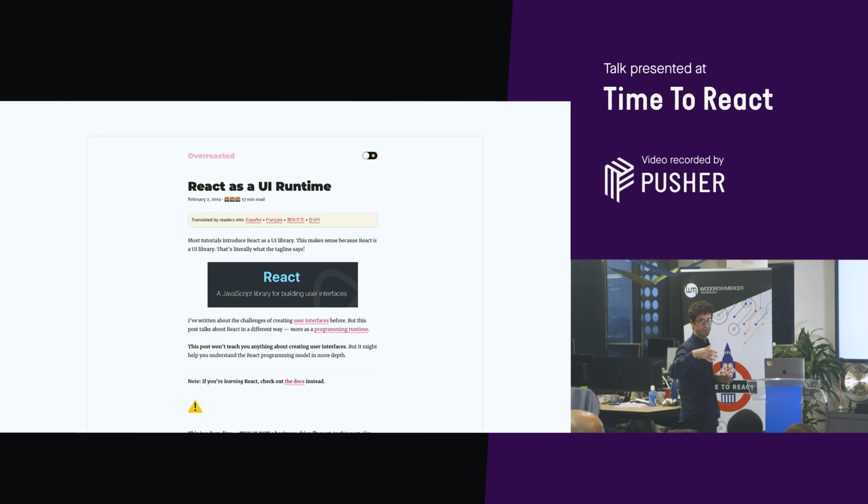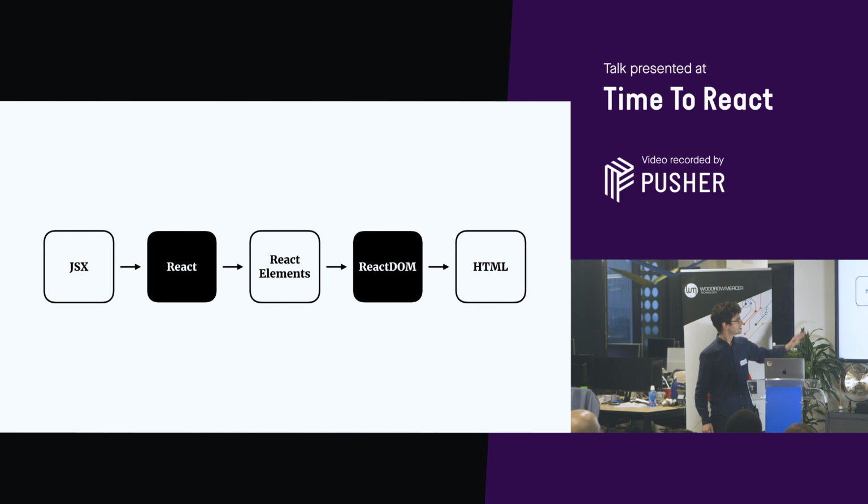And he goes at length talking about how React DOM does all the reconciliation with the DOM and so on and so forth. But the main idea is this one. And again, it's a high-level model, don't take it as something close to reality.